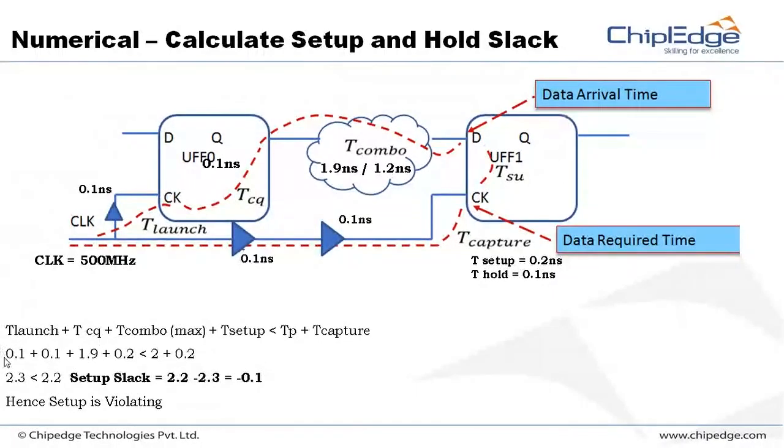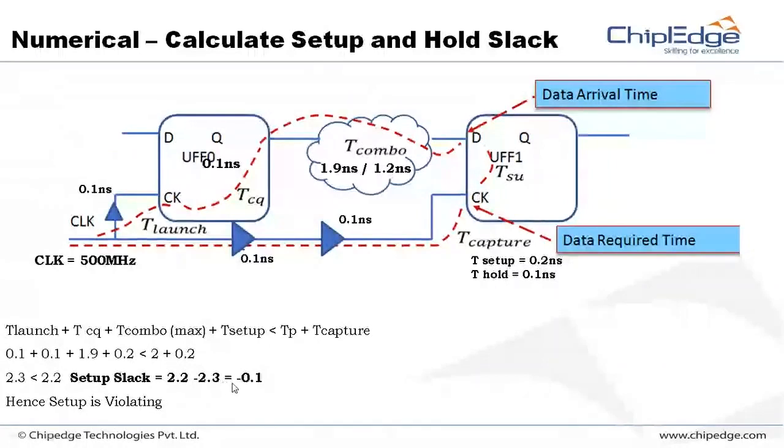So all put together is my data arrival time. You arrived at the bus stop, right? That is called data arrival time. What is data required time? Data required time is TP, the time period, plus T capture. TP, we know from the clock frequency, is 2, then T capture is this delay, 0.1 and 0.1, 0.2 nanoseconds. So 2 plus 0.2 nanoseconds, 2.2 nanoseconds. Now see, the data required time is 2.2 nanoseconds, but data arrived at 2.3 nanoseconds. So if we calculate the slack, we call it the setup slack, which is required time minus the arrival time.